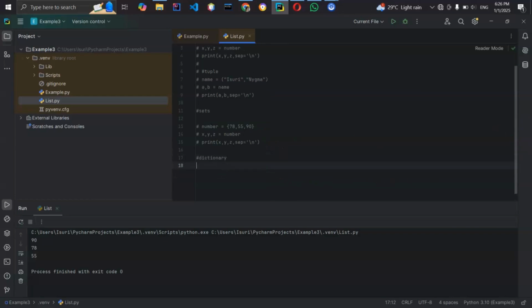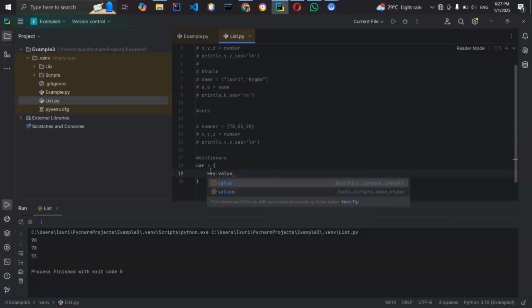Now, we use curly braces, and first I should give the name, then equal. Inside the curly braces you should give key and value like this.